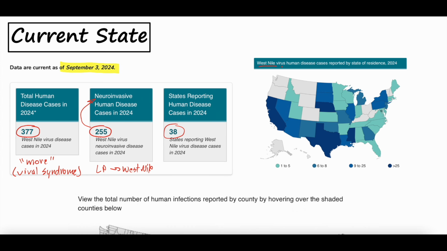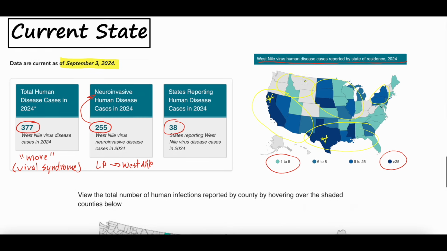You can see there's West Nile virus disease cases reported by state. Dark blue is greater than 25. This kind of light teal is 1 to 5. So you can see the big places here that are reporting a lot of cases are California, Texas. You know, really a good number of the southeast, west, southwest. Some of the southeast and the Midwest are reporting a lot of cases. There is some out east, not a lot in the Pacific Northwest, right? All this is mosquito and climate related.